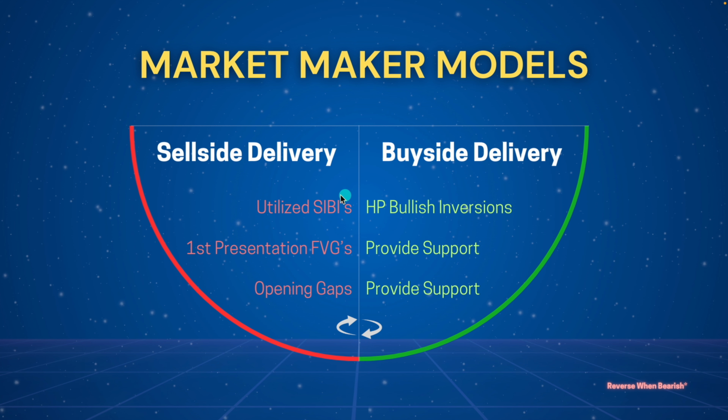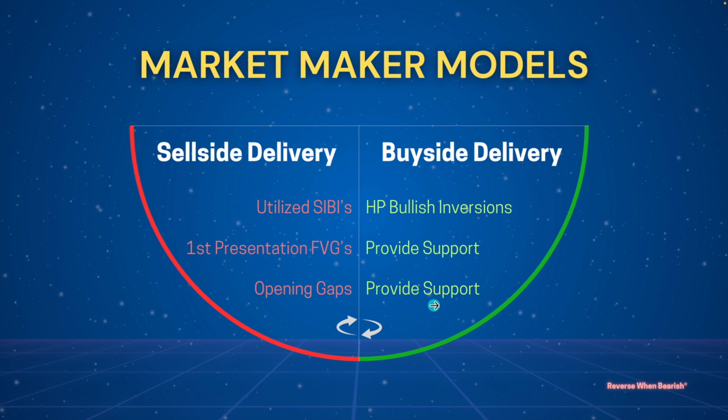And of course, utilize SIBIs. We want to see them get closed above, and those will become high probability bullish inversions. These are arguably my favorite PD array to utilize. But again, we're simply looking back at the left side of the curve, when we were seeing price seek discount objectives, and looking for fair value gaps in these three things here to see us close above.